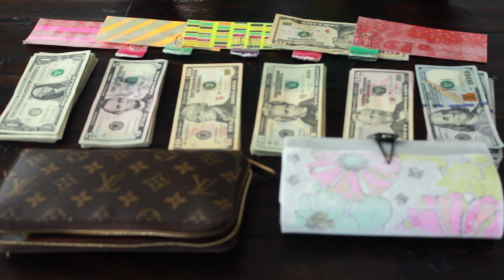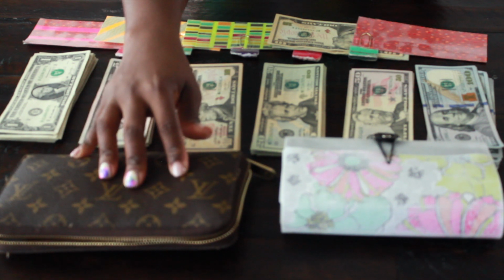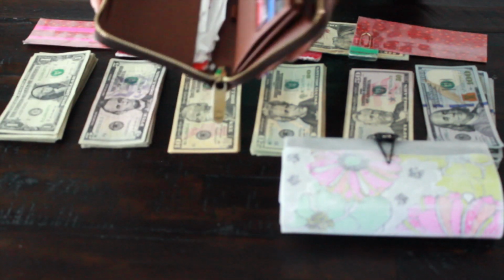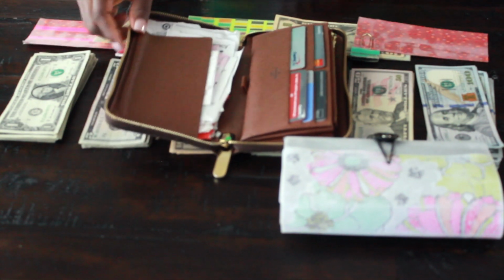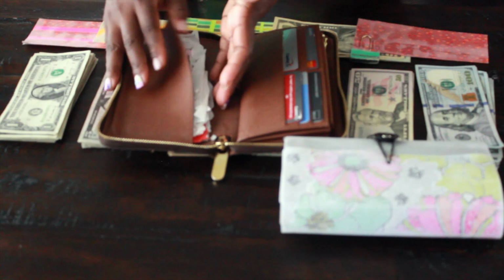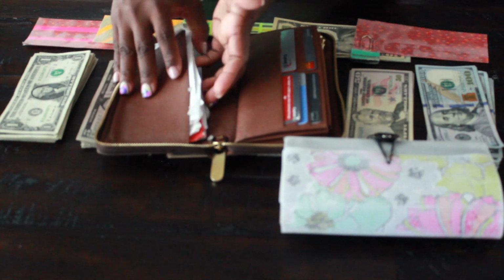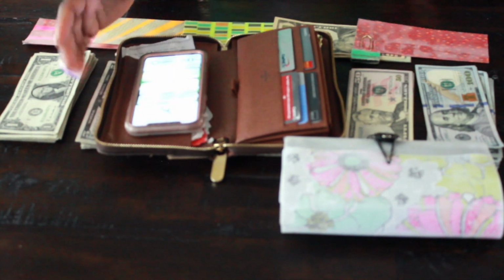Alright, so in the last video, someone asked me about this particular wallet. It is called the Louis Vuitton Zippy Organizer wallet. The question was whether it will open up and lay flat. The answer is yes, kinda. As you can see here, it opens up and it kinda lays flat, right? It doesn't go all the way down to the table, but you can see that it does open up wide enough. And I have typically my coupons on this side. I can also fit a passport under here, and I can do my phone in here.